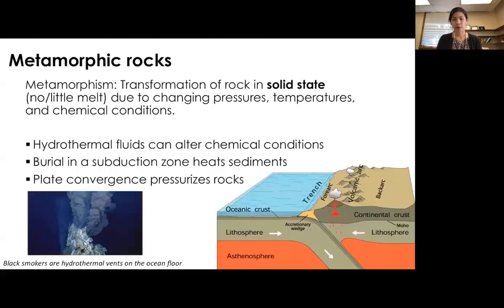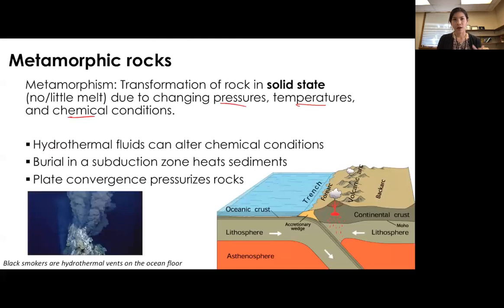All right, so let's start out with what metamorphism is and the different ways in which metamorphism can occur. Metamorphism is described as the transformation of rock in a solid state. This means that there is very little to no amount of melt. If the rock melted, it would form a magmatic mush or magmatic body that would then cool into an igneous rock. So we have to very carefully toe that line of increasing pressures, temperatures, and chemical conditions such that the rocks remain solid but change either their mineral types or the orientations of minerals.